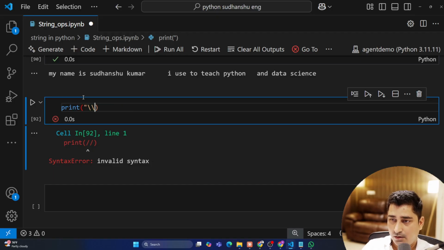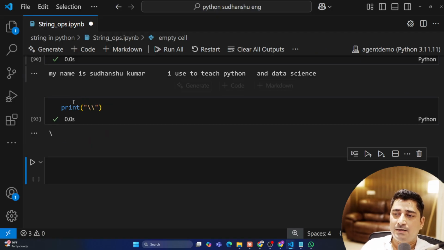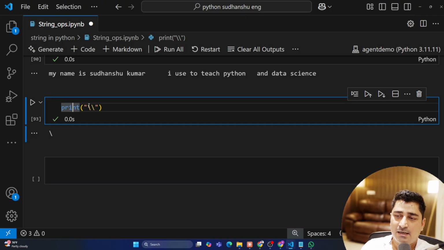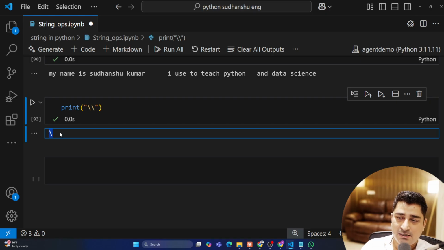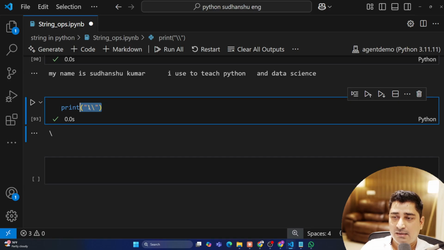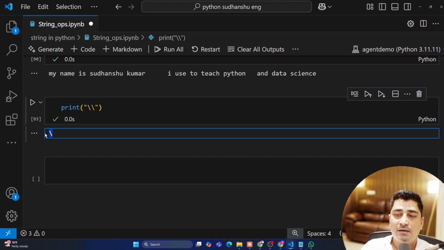Yeah, this one. Here you will find that it is converting a double backslash into a single backslash. This is very important and useful when you are trying to read data into a Windows machine from one of your directories or folders, which I'm going to use after some time. Wherever you use a double backslash, it is going to print just one.